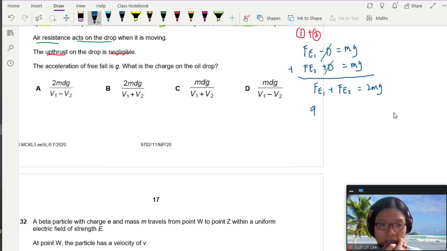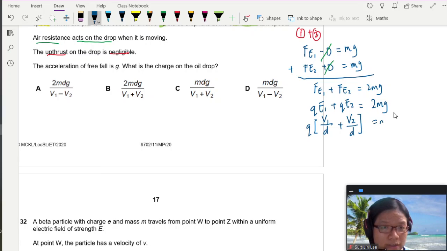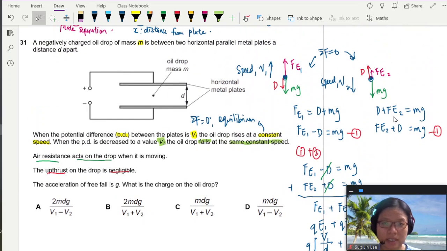To find this, you can take QE1 plus QE2. We are looking for Q, right? So I'm going to factorize Q. And why is E1 again? The potential V1 over the plate separation D. E2 will be the potential V2 over the plate separation D. So this is what I mean by it's useful if you make sure that your notations are consistent. All right? This is the potential difference of capital V, not the same as the speed of the particle that I labeled on top. Not the same as this speed.